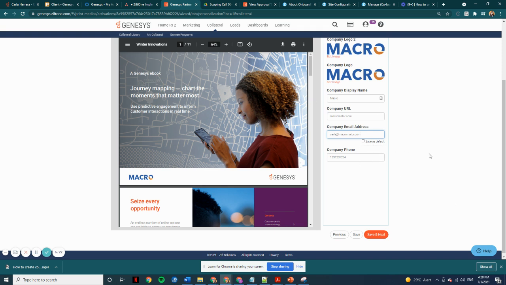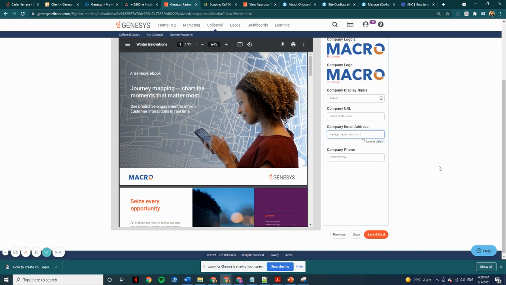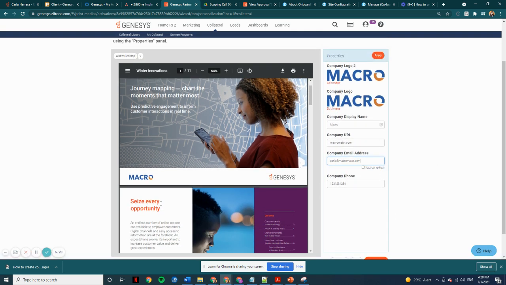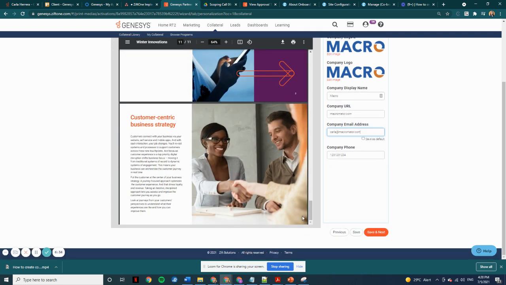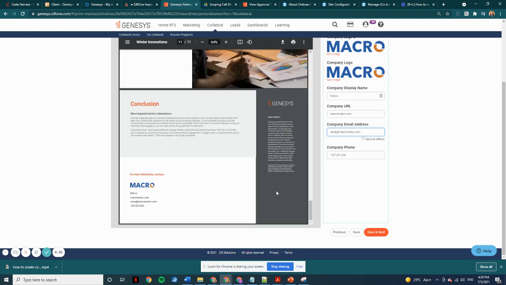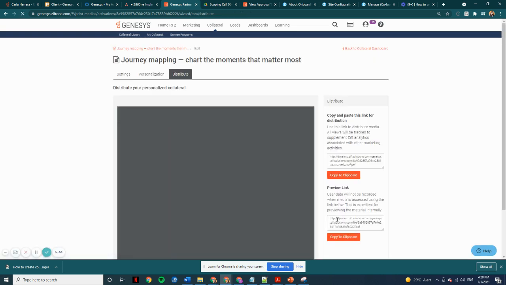In this case, I already have that information saved as default, and I can preview the asset here. I see that the macro logo is on my first page, and I can also see my last page here, my information applied. I click save and next, and this PDF becomes a public link. You have two links here.